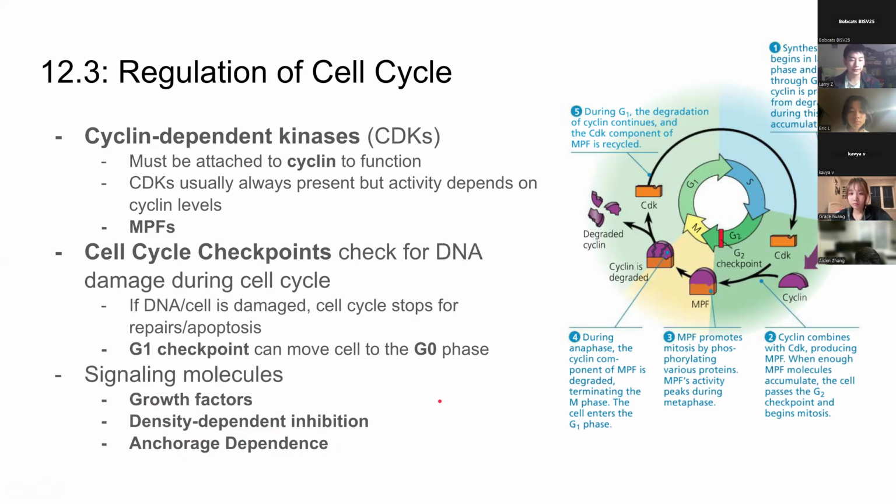The first one is density dependent inhibition, which means that if there are too many cells compacted together, the cells there don't divide anymore. Like if you were to have a flask and you fill the bottom with a solution that cells can grow on, and you add cells there, the cells will divide until they form a flat layer, only one singular layer of cells on top of that solution.